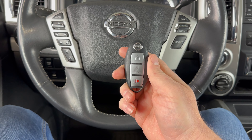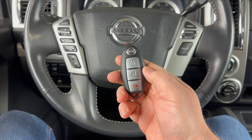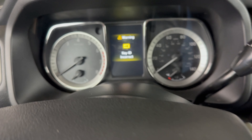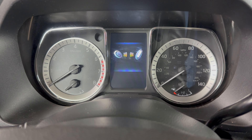I've taken the battery out of this key fob to demonstrate. As you can see, none of the buttons are working. If I try to start the vehicle as I normally would, I'm going to get a message on the dash saying 'Warning: Key ID Incorrect.' It may also say 'No Key Detected.'